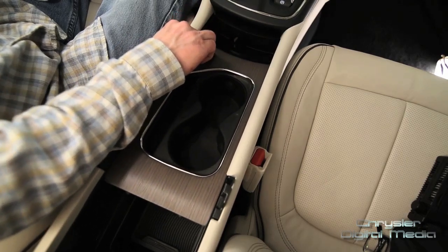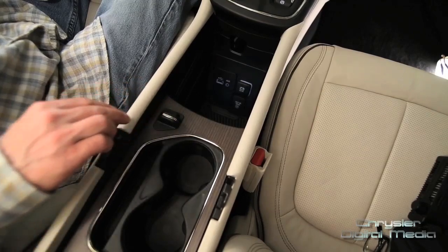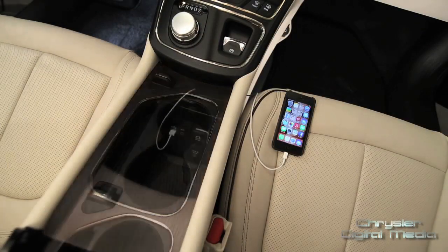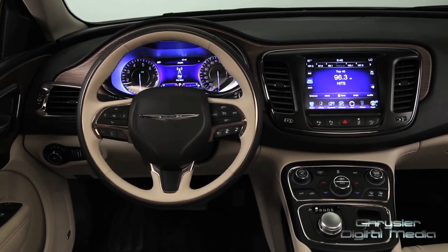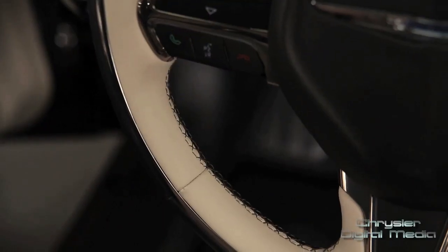Those sliding cup holders — I'm very proud of what the engineering team achieved. When you touch them and operate them, it's really furniture-grade material, great movement, and feels really solid in quality. They also let you access another great interior storage area. And you have this beautiful two-tone leather steering wheel with a 360-degree chrome ring.